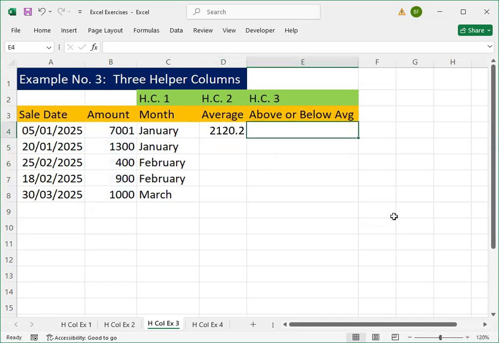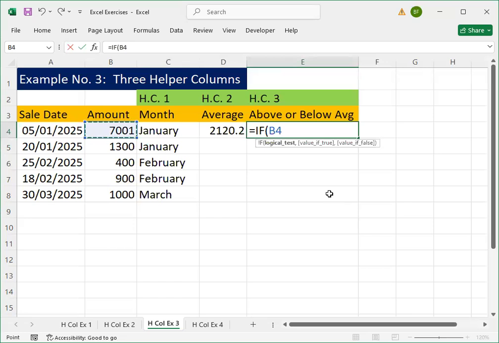Now, to show whether it is above or below average, I'm going to use the IF function.